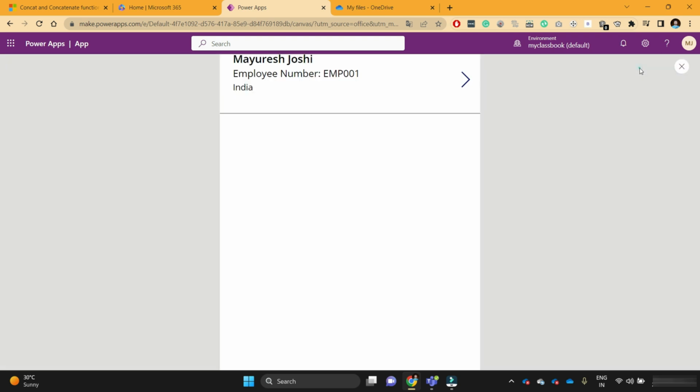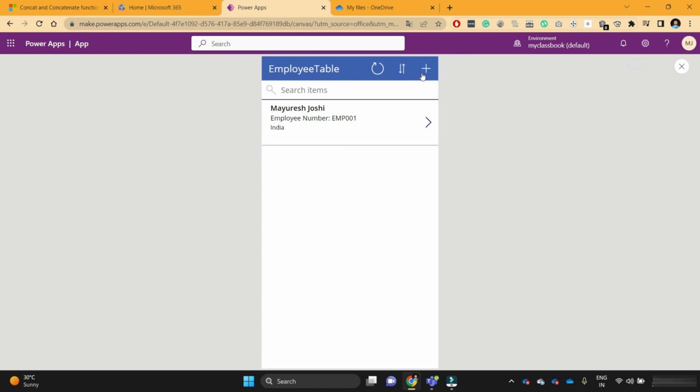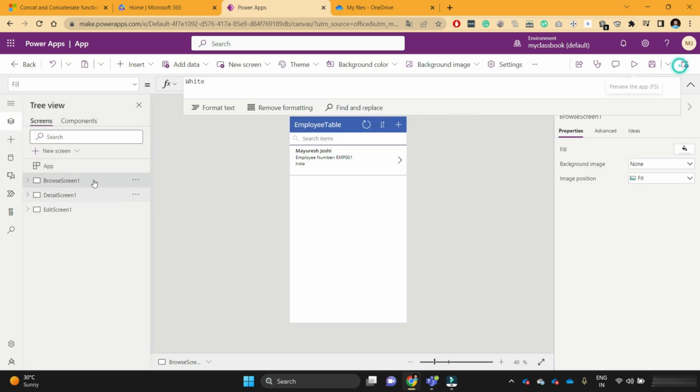In the next session, we will try to create a new record in SharePoint list and show the records in a gallery. Whatever functionalities this application has, we will try to implement those on our own using our custom actions.